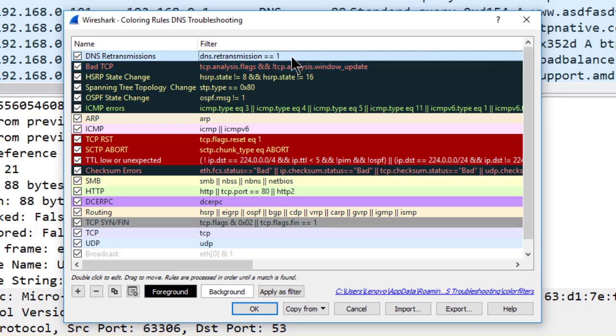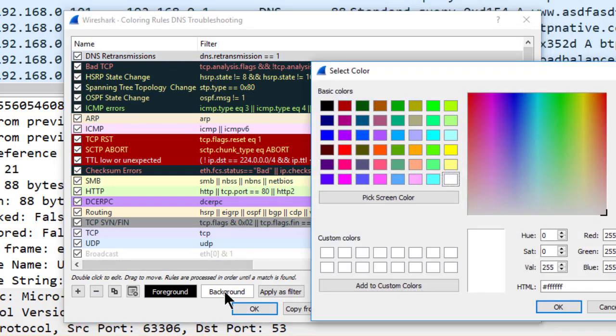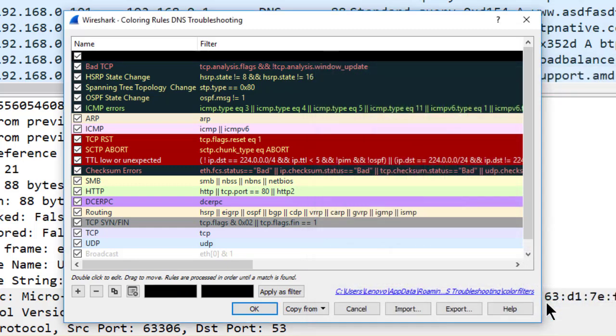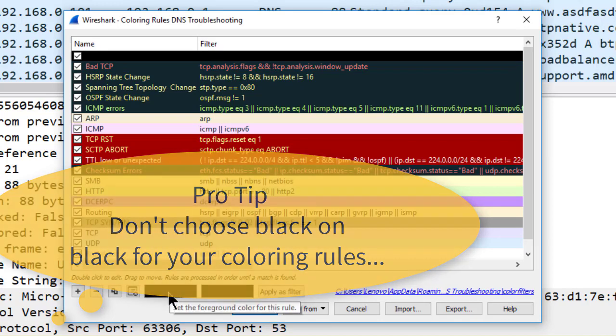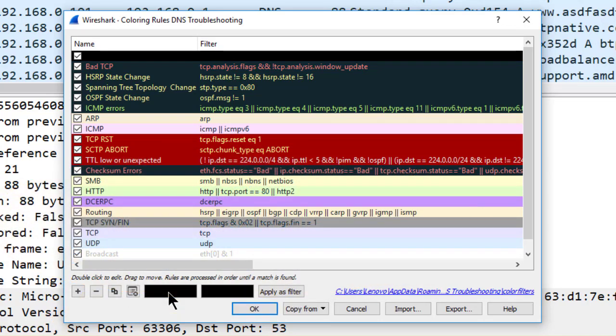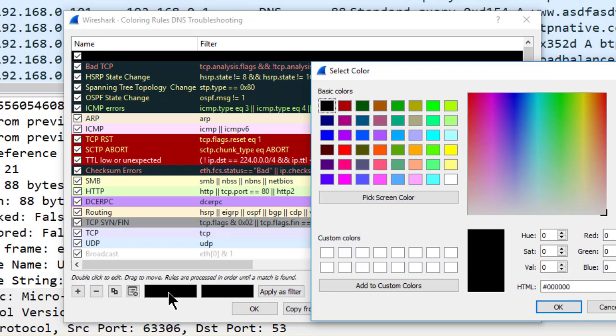I'm going to change the background color of this coloring rule. I just clicked on the coloring rule. And down at the bottom, I'm going to choose background. Most problems are defined with a black background, I should say. So I'm going to choose a black background, say OK. Now, I can't see my black text on my black background, so I need to click on the very first button in here, which sets the foreground color. Now, if I had done it in the opposite order, you wouldn't have seen these blanks here, sorry. So I'm going to choose this vibrant blue as the text color and say OK.